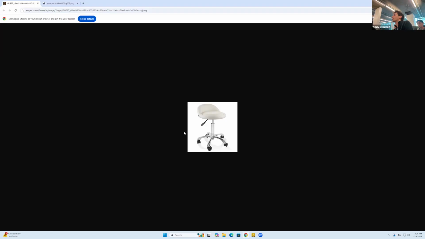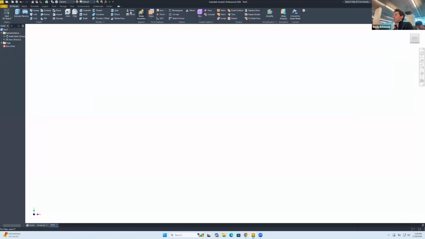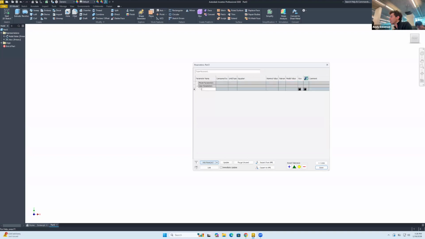So let's do a quick version of this thing. I'm gonna go here to equations, that little tab right there. And we can just start, before we do anything, by creating the equations. So I'm gonna call this one diameter. And sure, 3 inches, why not? Even though that's too small, it's a toy chair.